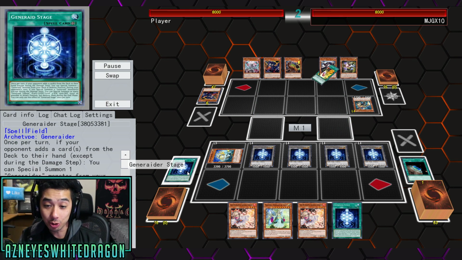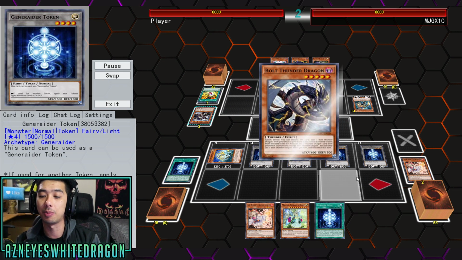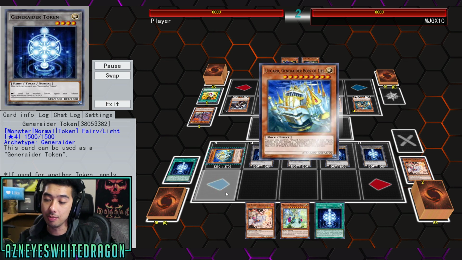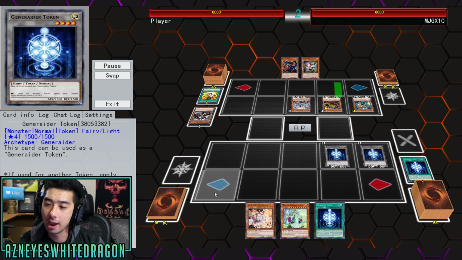You pretty much just use one card, and then you're special summoning any Generaider from the deck, and then you slam 4 tokens up on the board. The monsters have effects where you tribute 2 Generaider monsters, and then you get some type of effect. And the deck is actually pretty powerful. Just watch this first duel over here and how it actually plays out.